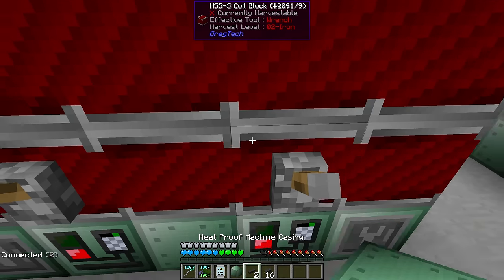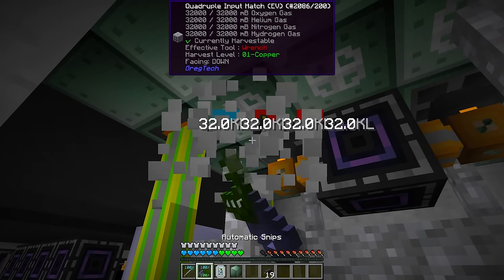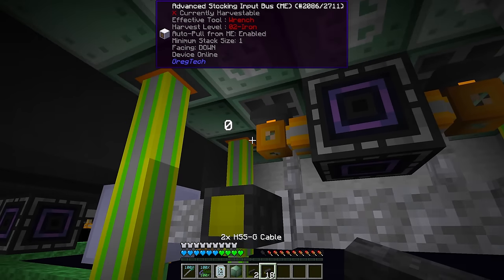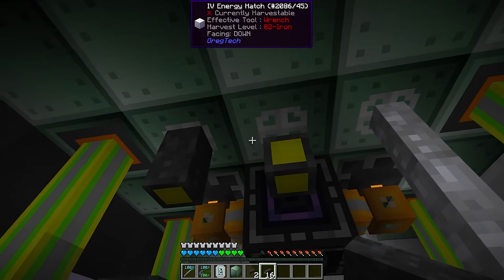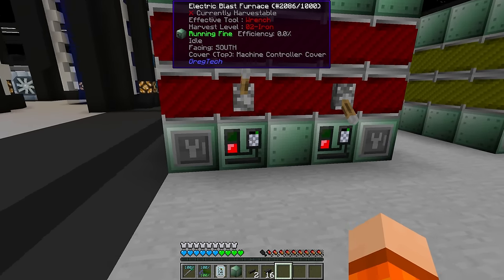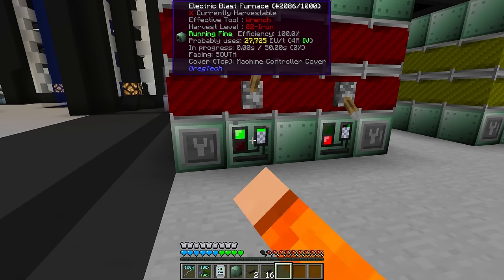So to manage this task, I disabled one of our blast furnaces. I slotted in another IV energy hatch to double up the power intake, and this effectively overclocks us to LUV. After hooking up the power, it's now capable of smelting our osmium dust into the first 9 osmium ingots.